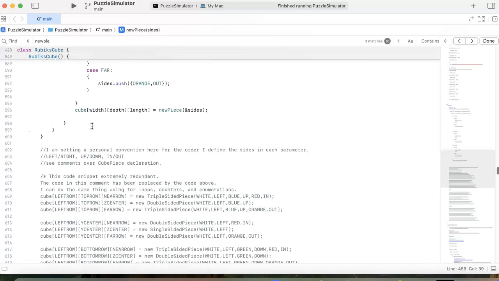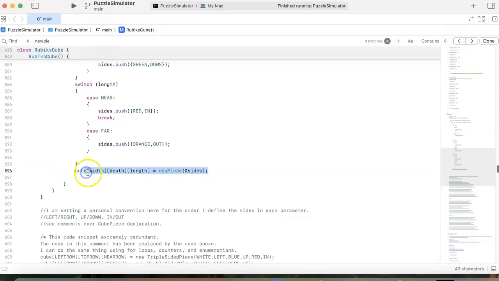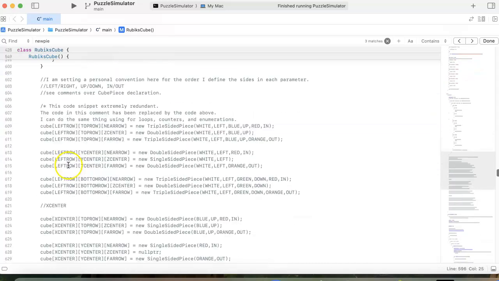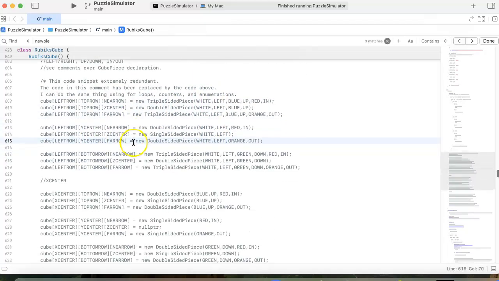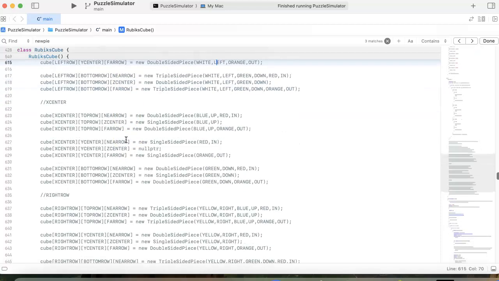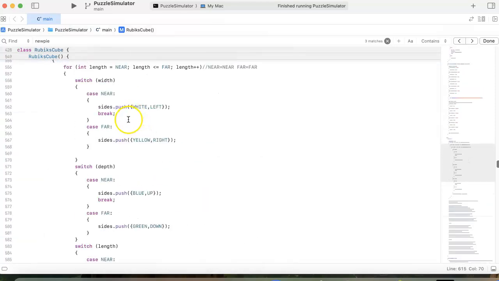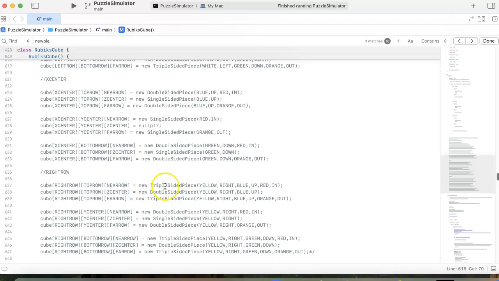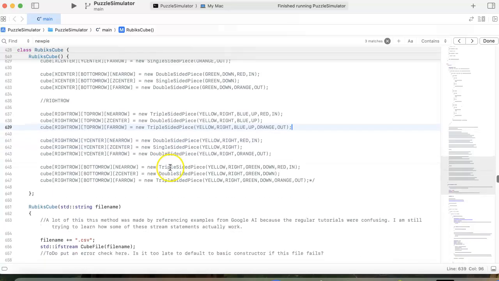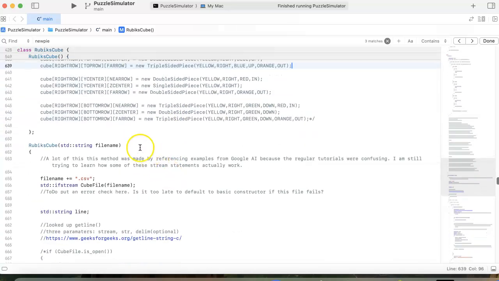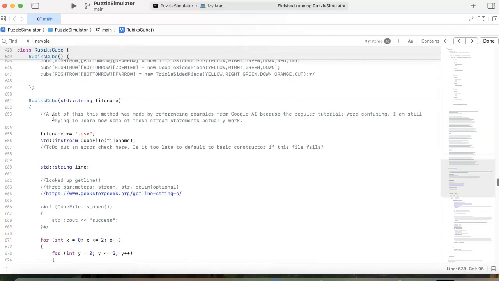Wait, no, that's my file saving stuff. Oh, here's my constructor. There we are, back where I was. So here's the old way I had it written out. I used to just have it line by line, and I realized, wow, that's hard to edit, and if I made a mistake, where will I find it? This for loop does what's right here. It's very specific, but it's not very flexible. There are pros and cons to both ways, but I went with the one up top.